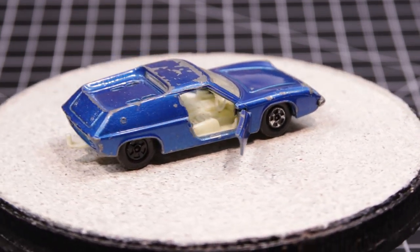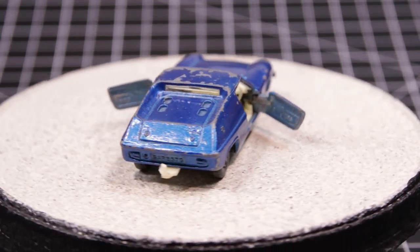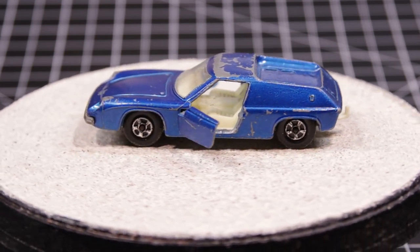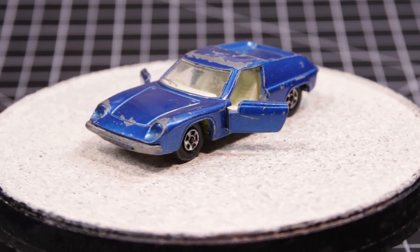Next week, Minnesota Matchbox Makeovers will be doing the 5E Lotus Europa. When Superfast came in, so did the Europa. It was made until 1978. There's actually a modern Mattel version of the Matchbox Europa, which is stunning.